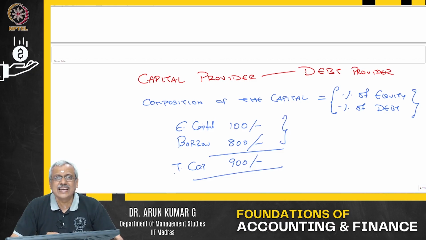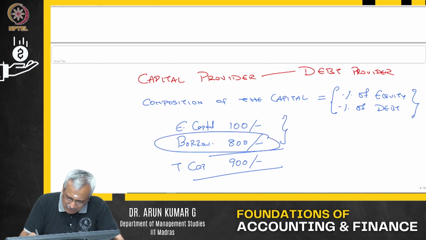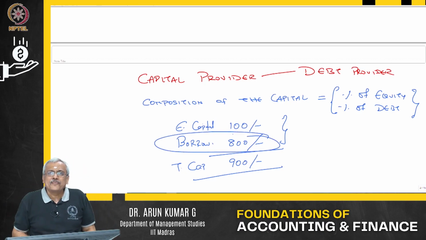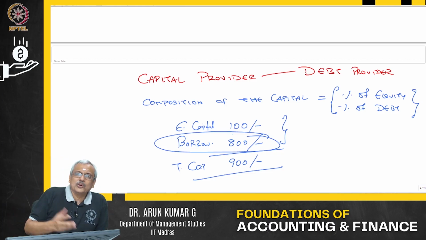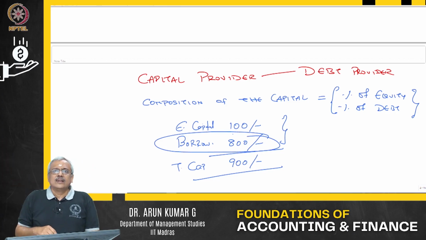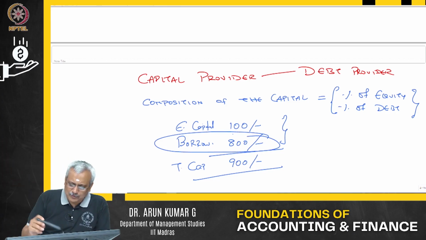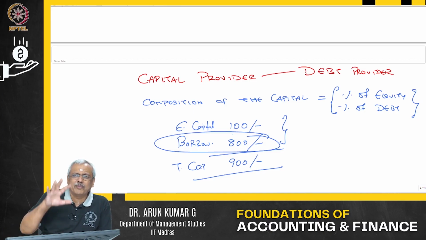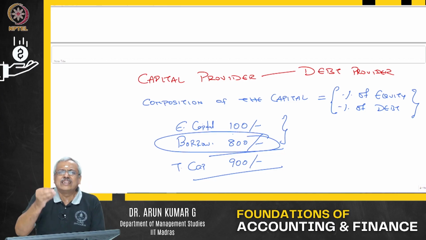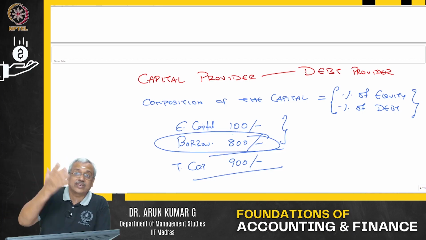Then whose risk is high? The risk of the debt provider is very high, because in case the company does not do well, who loses? I lose only $100. The person who has provided the loan to me loses the entire $800 or a major part of it. Or the other way around, the moment he has provided $800, I sit on the other side and run the company. What is my first objective? My first objective is to pull out my money. Now there is $900 capital. I will withdraw $100 from the company, or I will take a loan from the company. I can do drawings. I will explain drawings.